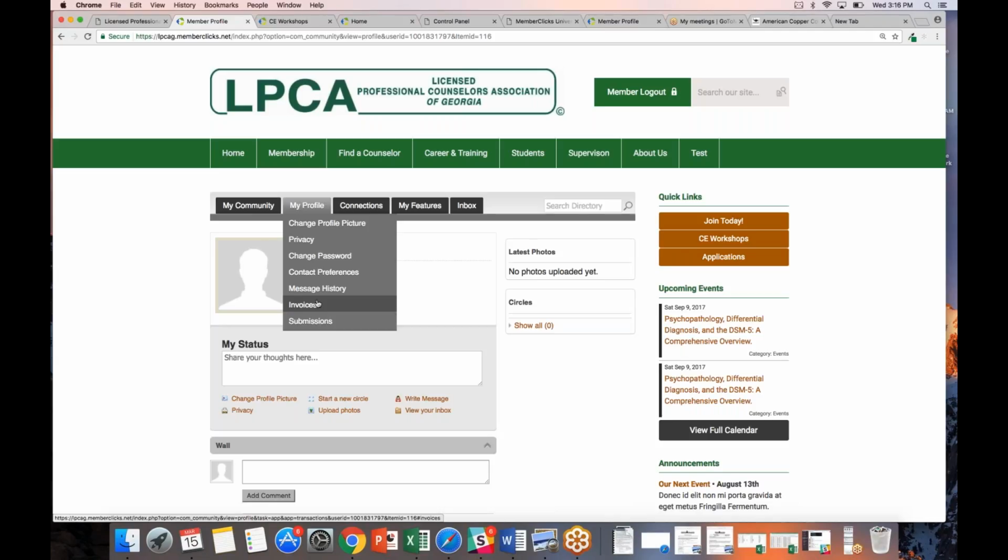This is really useful because your members will be able to go in here and pay open invoices instead of having to ask you to resend it to them. And they'll also be able to go in here and print off paid invoices to act as receipts. So they won't have to ask you to send it to them. And then submissions is going to house any form submissions ever completed by your member. Does that make sense? Is that good?